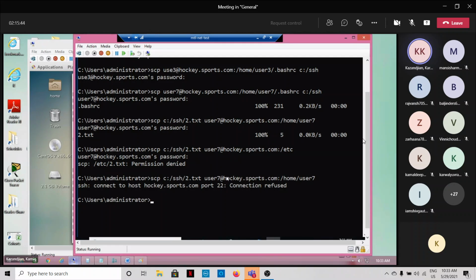You see connection refused on port 22. Port 22 is the SSH port. So you see that SCP is not a protocol by itself. It's just a command which makes use of the SSH protocol.